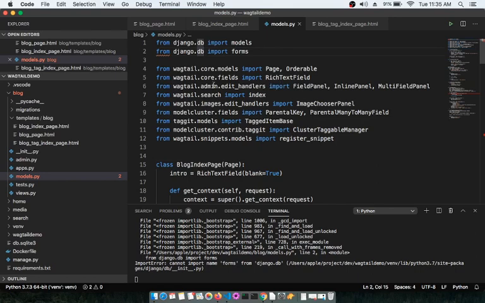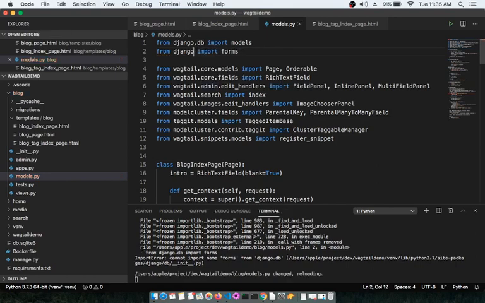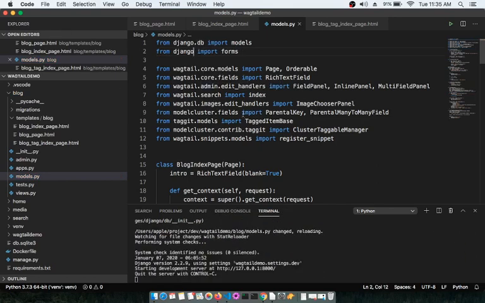Okay, it should not be django.db, I think it should be from django import forms, right? So now we have zero errors on the terminal, as we can see here.